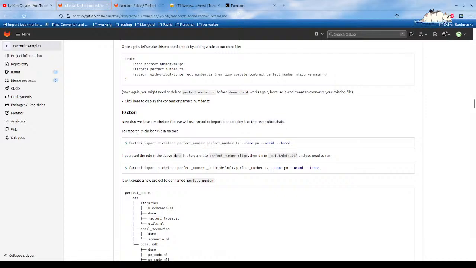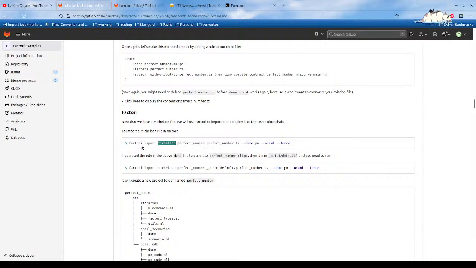So to import the Michelson file, remember now we don't have the key, the address of this contract because it's new. So we need to use Factori import-michelson because we only have the perfectnumber.tz.